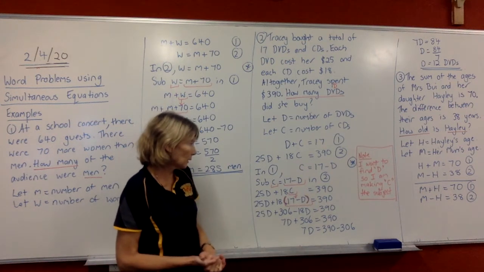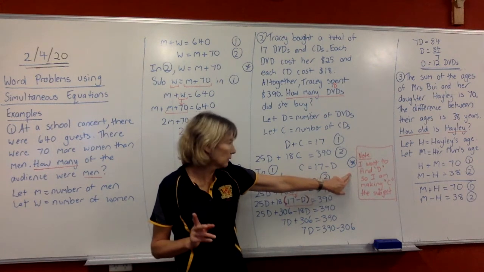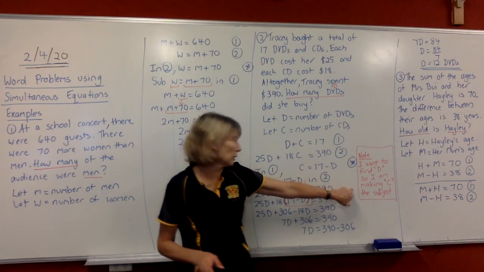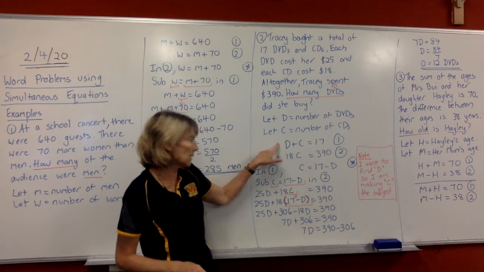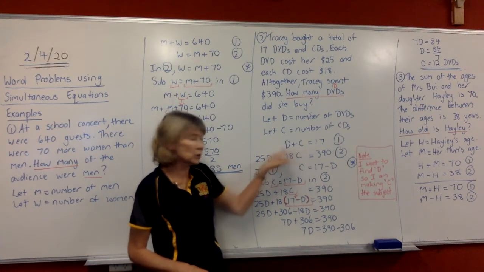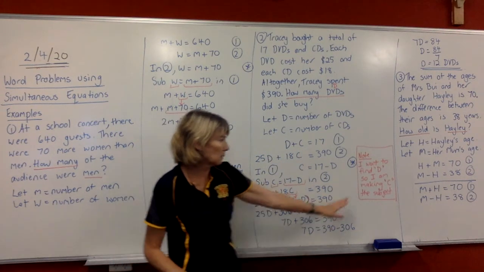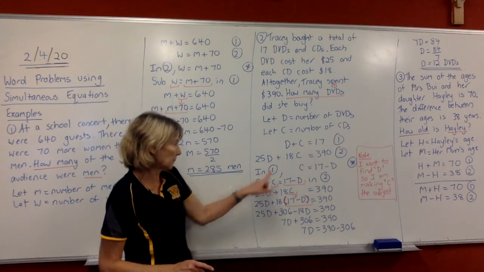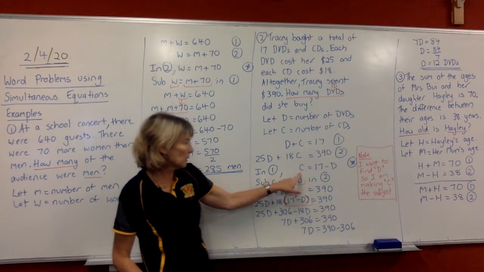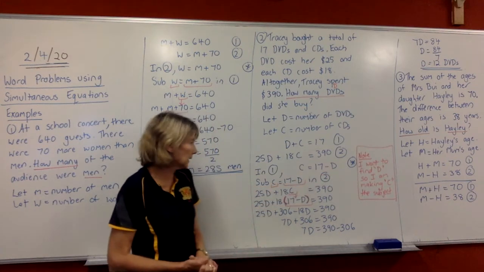So I've written over here, if I want to find D only, I'm going to make the other letter the subject when I'm going to do substitution. So up here, I can see that I can pretty easily do a substitution method here. I could choose either to make D the subject or C. If I want this out quickly, I'm going to choose the other letter to what I want to find. So I want to find D, I'm going to put C on its own. So I'm going to write this as C equals, move this over, 17 minus D.